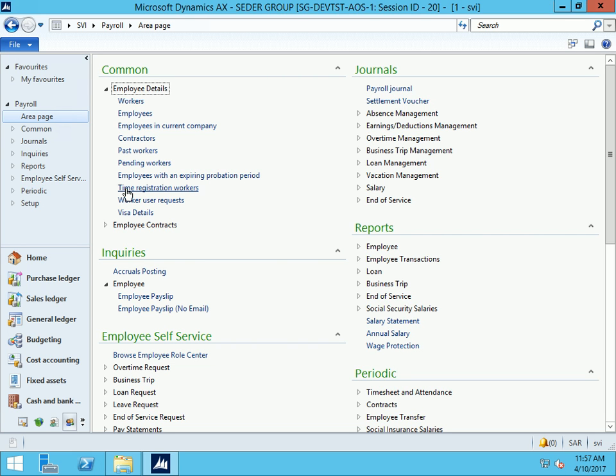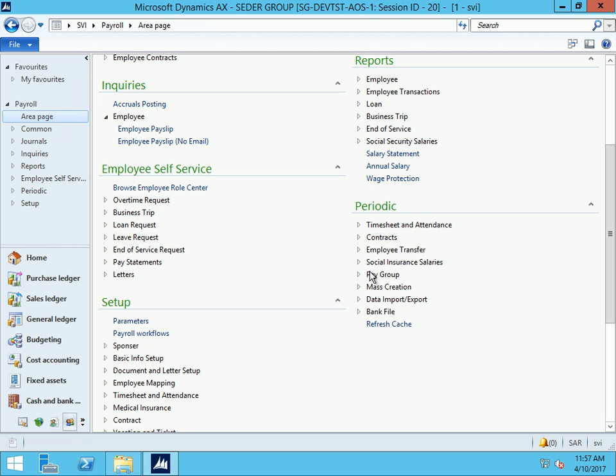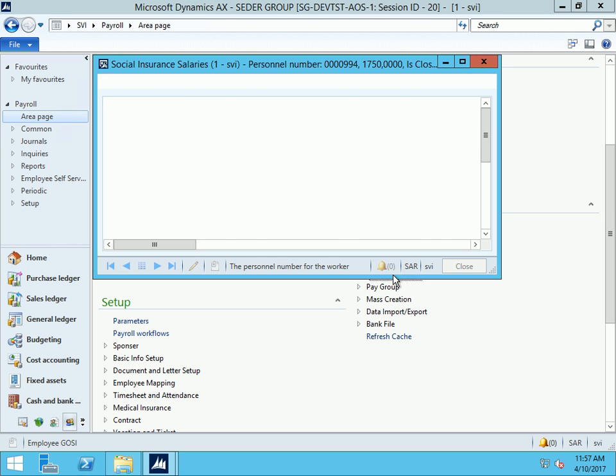The second case, this employee is already added in the GOSI website, with his basic salary and housing as per the contract. So we will just add the employee. How to add an employee? Under periodic we have social insurance salaries and employee GOSI.